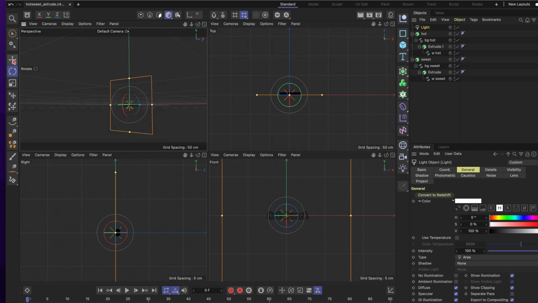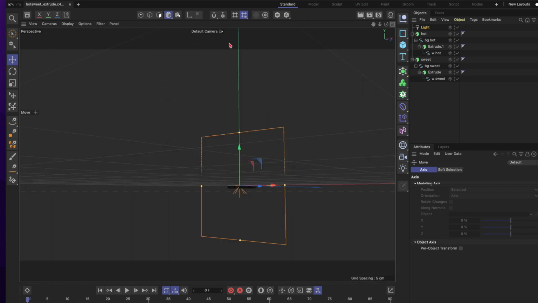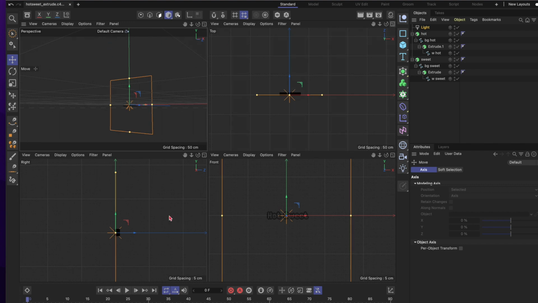Okay, so use the move tool, and one more thing that you can see is this icon to split the view into 4 viewports. So you can click here, and you can have these 4 viewports, and this is the perspective, right, front and top.